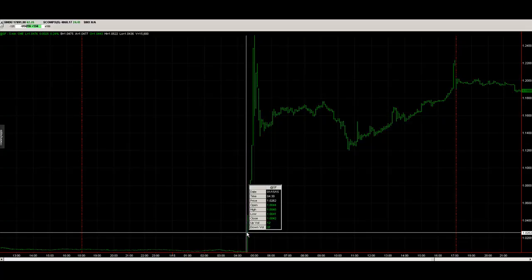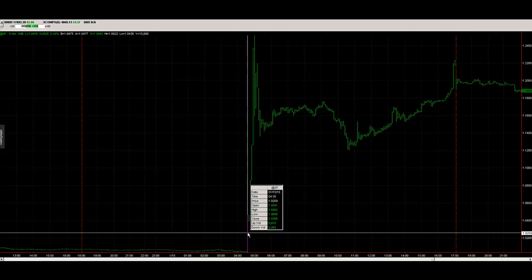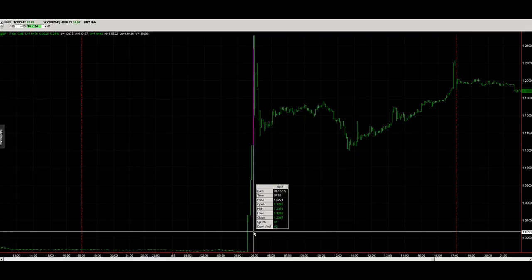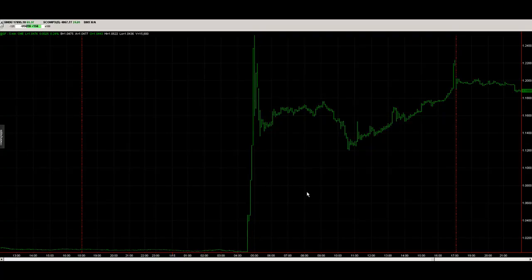So had you had your stop close enough within 200 pips, you would have gotten filled in here, and then this thing accelerated. So you see 212 volume, 212 and 31, and a huge move there, and then this move here, 25 up volume, 3 down volume, not much execution going on there. 400 pip move, and then this mega move right here, which was only 89 contracts, and you see a 1100 pip move there. So you'd have had more of an opportunity to get out in the futures than in the forex had you traded the futures. So that's one of the reasons why I like the futures.